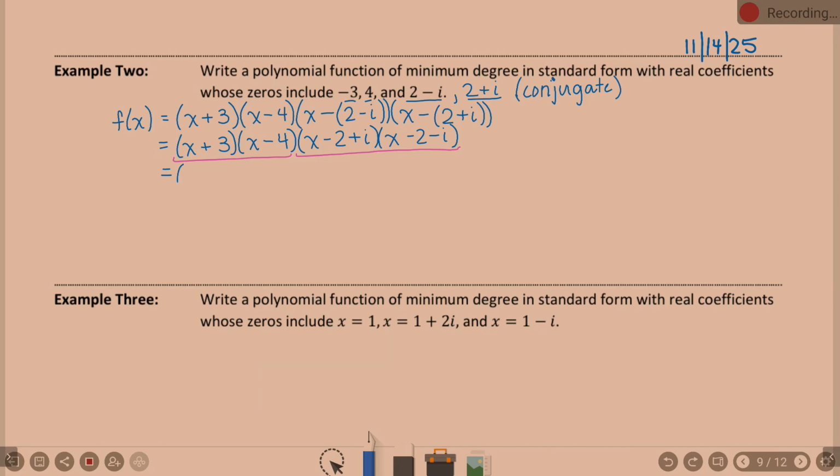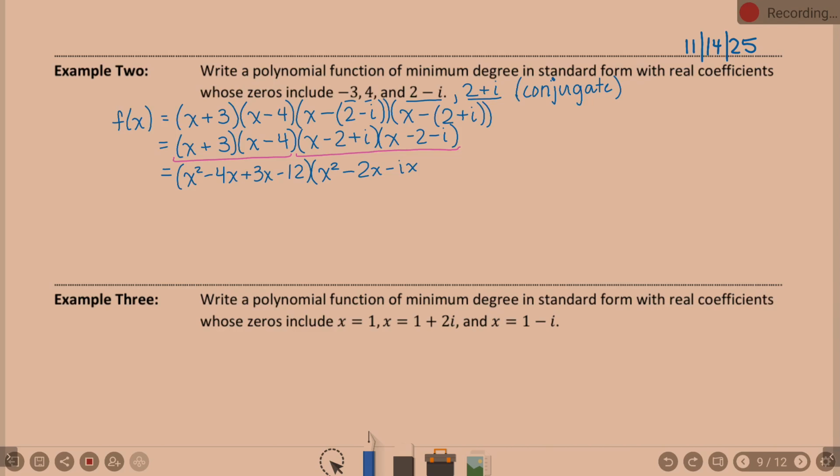So, okay, I'm going to FOIL: x squared minus 4x plus 3x minus 12. No, I didn't go ahead and clean up. You can, but I know I'm going to have to clean up this other one big time. So I know I'm going to have a cleanup step. So, okay. Now this next one, I'm going to distribute x. x squared minus 2x minus ix. Are we okay with that? That was me distributing x to the other parenthesis.